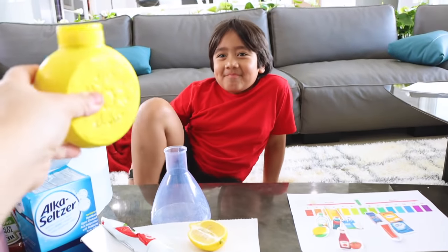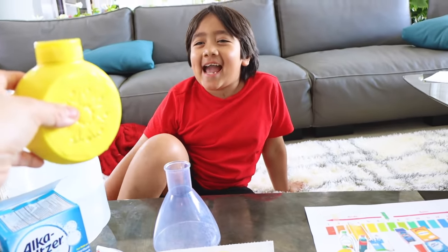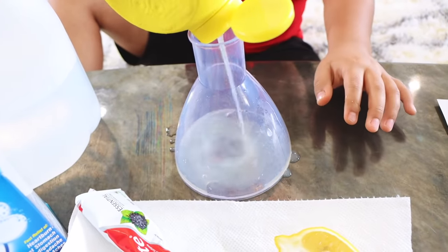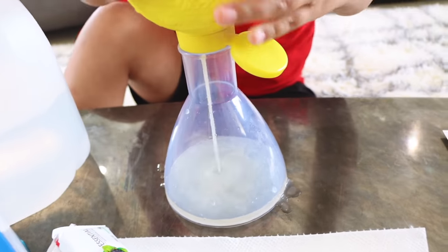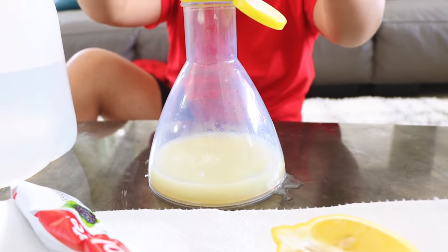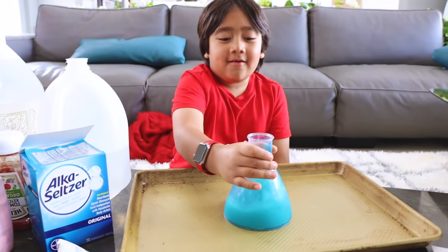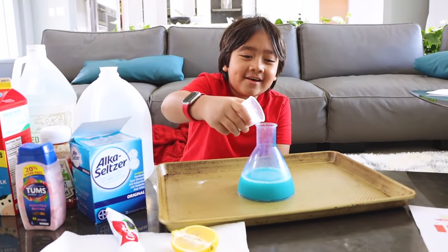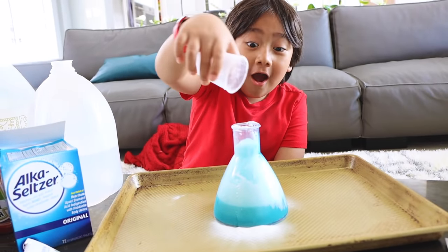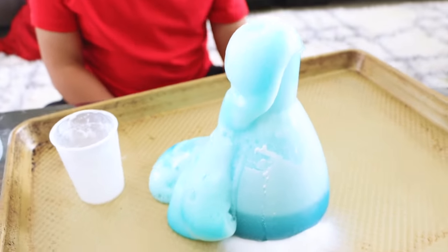Instead of vinegar, we will use lemon juice because it will take too long for us to squeeze. So we're gonna use the one that they already squeezed for us. Is that enough? A little bit more. Good. Put some glue in. All mixed up. Perfect. Okay, guys, here's the baking soda. Think it's gonna work? Maybe. It works! It's just a little bit less than the vinegar, but it works! Yeah. Oh, wow, look at it coming out.